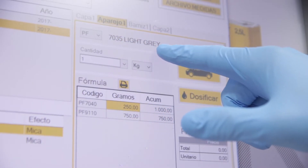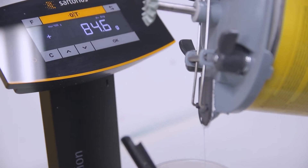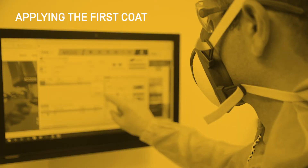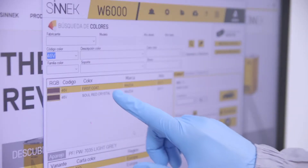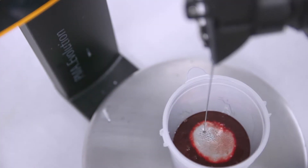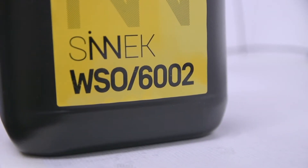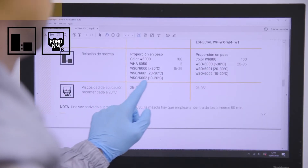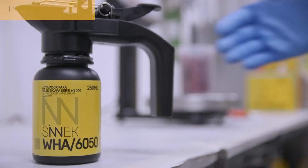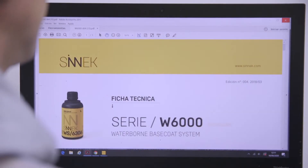To reproduce the 46V correctly, choose a filler colour that allows us to optimise the coverage to prevent having to give more layers than is necessary. Formulate the first colour coat based on the software's indications. Adjust the viscosity of the paint according to the temperature and relative humidity, the thinner from 15% to 25%. Add the activator to the mix. Adjust the gun following the technical data sheet.